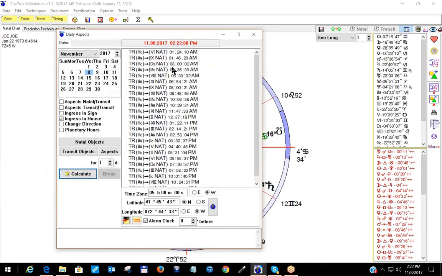So in other words, at this time right here, 3 a.m., the transiting midheaven will ingress into the 7th house. So again, this is good if you're going to do a business deal. You might want a time when the midheaven ingresses into the 7th house, borrowing money for your business or for yourself. For the ascendant, you might want to wait till the transiting ascendant moves into the 8th house. So it's all something we can use.